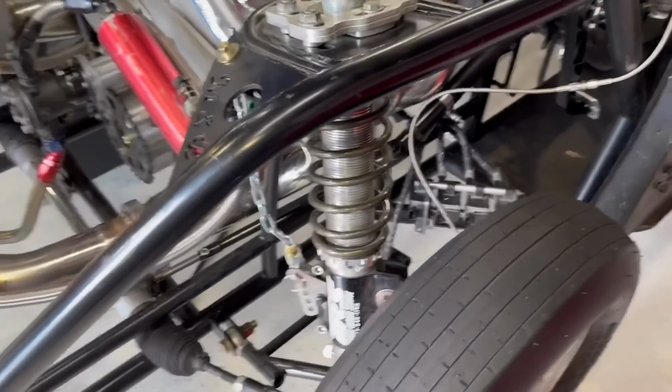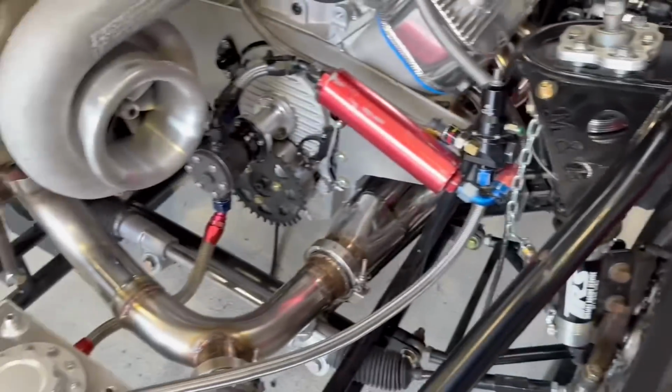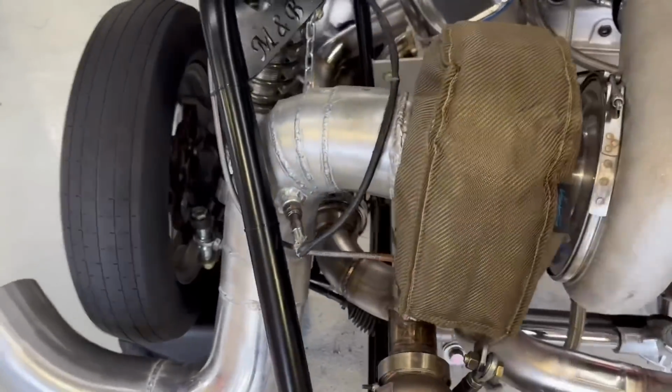So we are going to move those. I do like the way it's mounted like this, but it'll be fine mounted down there to the bottom. We got plenty of room, so that's going to be good.